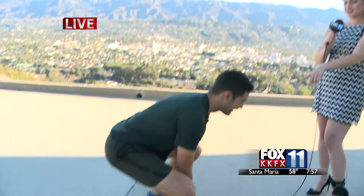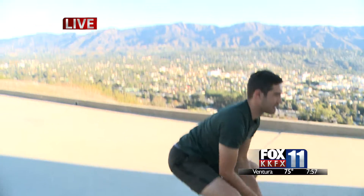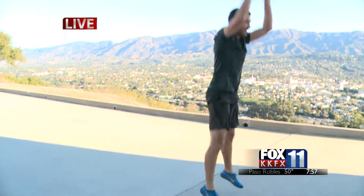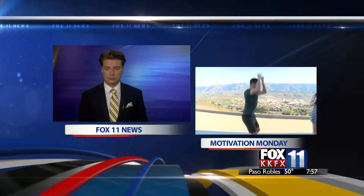Let's do it again — I'll take people through it. You do the squat first, then get down, push-up, keep your back straight, jump up and reach up to the sky. You can see Eric is continuously doing these — it's hot out here and he is working extremely hard. The Burpee Challenge: how many can you do in five minutes? We're challenging all of you this next month. October's here — do the Burpee Challenge every week and see if you can beat your total every week until Halloween.